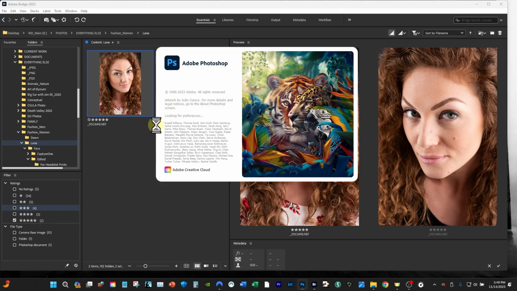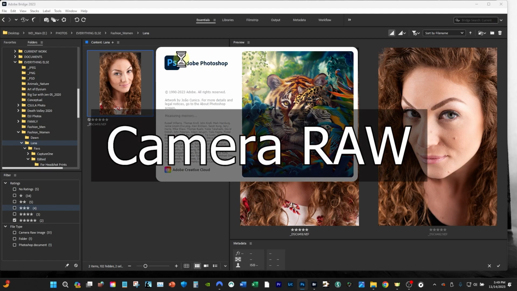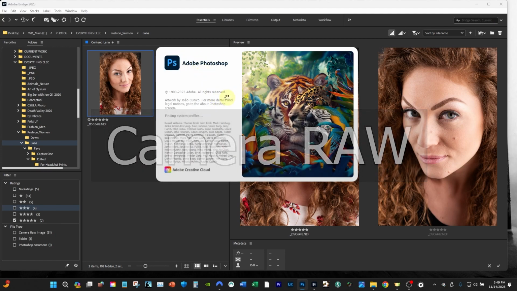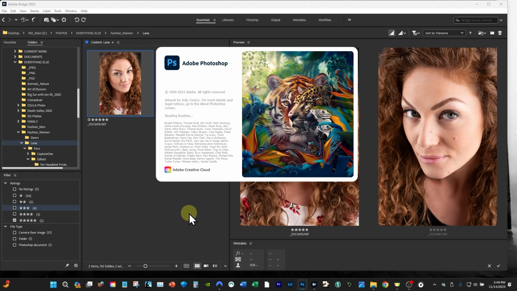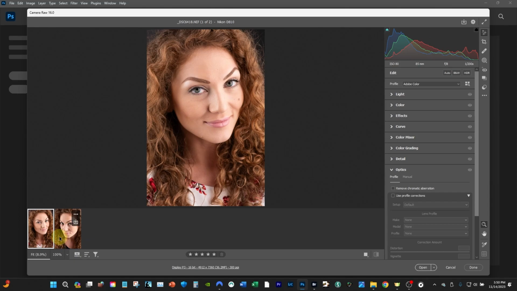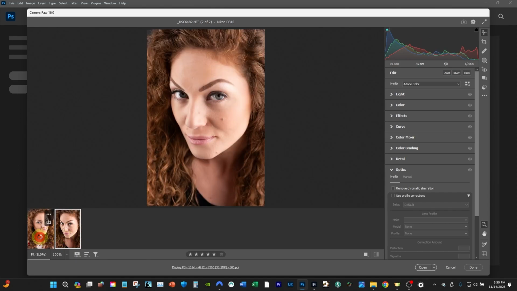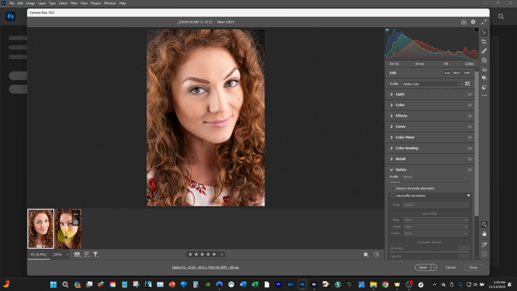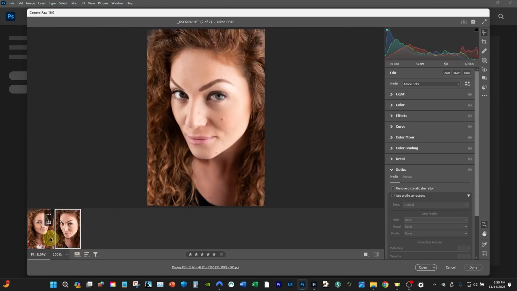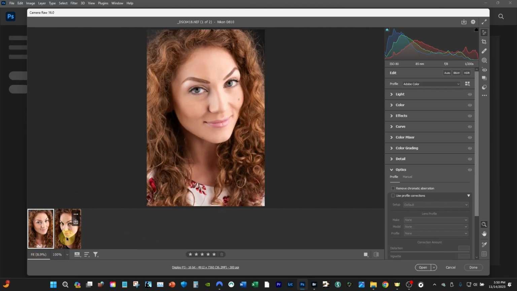Okay, so we're going to open these 2 images in Camera Raw. Photoshop will pop up, but there is a precursor. We have to go into Camera Raw first. So now that we're in Camera Raw, down on the bottom you're going to notice the images that you just brought in, or your 1 image, hopefully. If you have 2, that's fine, but you can only submit 1 for the assignment. This is a little strip down here, and you can click on both. You could press Control or Command A and have both of them selected. This is just a little film strip to show you what's going on.